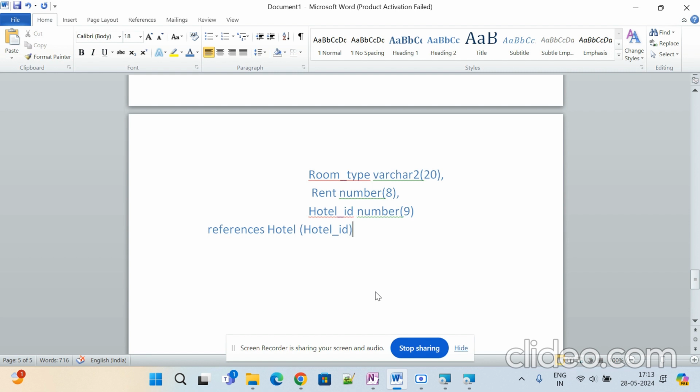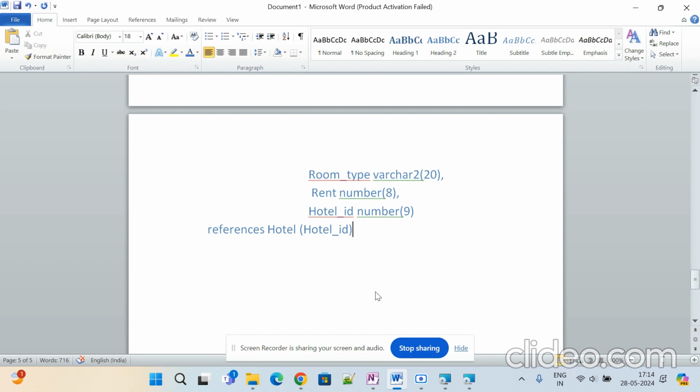So what I did here, I have created the two tables. How do you create this foreign key? The size should be equal or more, but should not be less than the parent's, either 8 or 9 or greater.